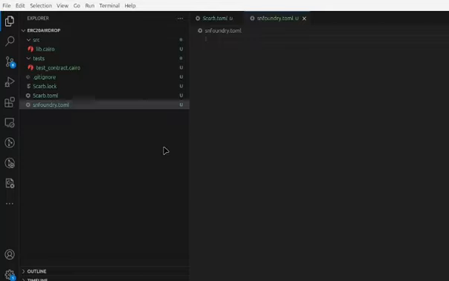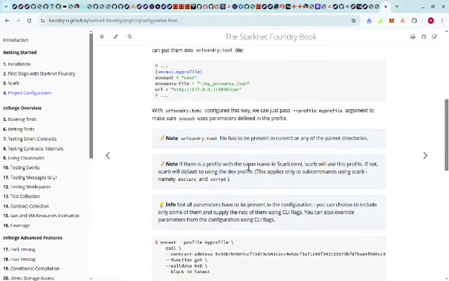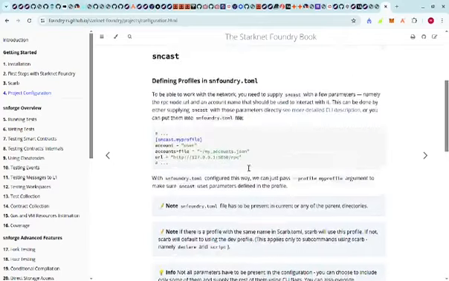Yeah, that's how it helps us. So it's right there. So you can configure many things as we're going to see.